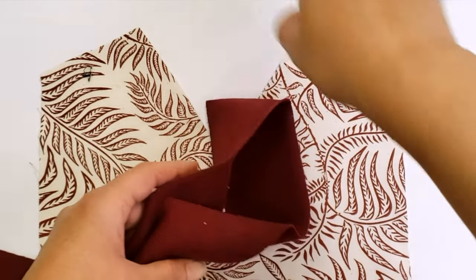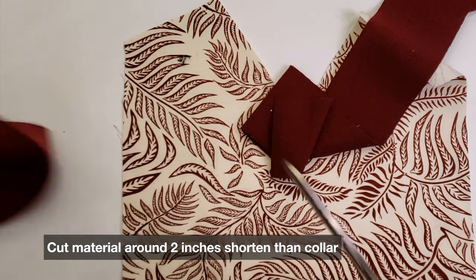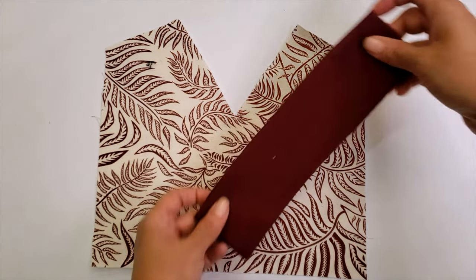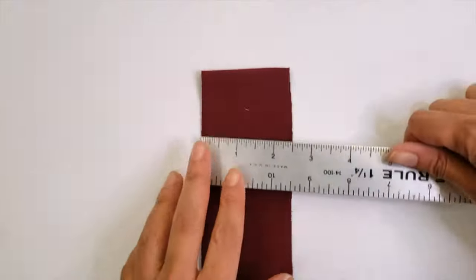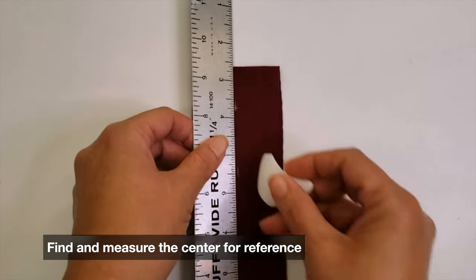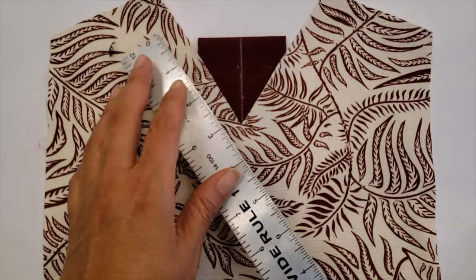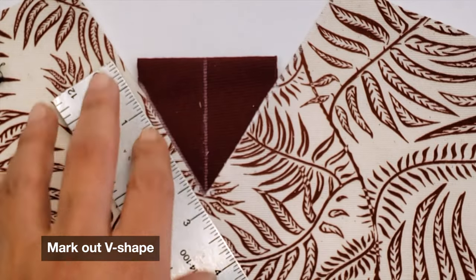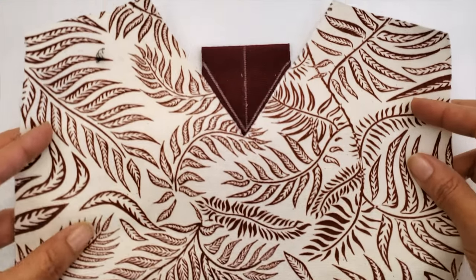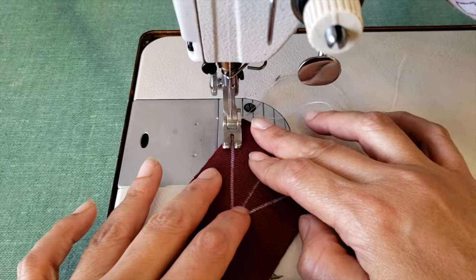We are going to use this collar — the size is probably the same size as your collar but around two inches less. I just have the front part, like a mini version, but you get the idea. I will fold it and find my center, making a line that will serve as a guide. Then I will put my sweater on top and mark the V of my sweater on my collar. I'm using a metal ruler to make it easier.